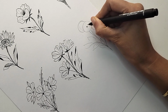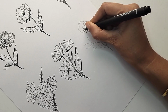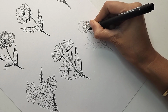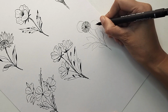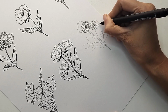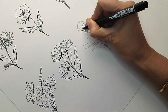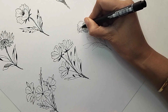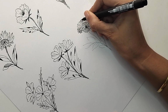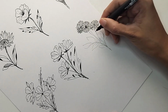So with the help of a pen directly you can create petals. This time the petals are very small in size, so you can create something like this throughout the circle, smaller in size, and make it bushier, creating more and more so that we can have multiple petals going around the center part of the flower. And the same thing we need to repeat for all the 3 circles that we have. And I think this flower is the simplest one to draw.